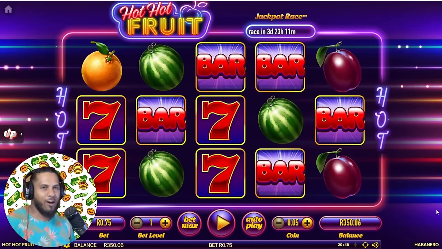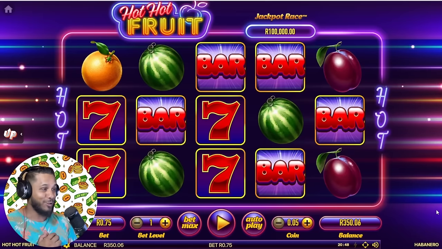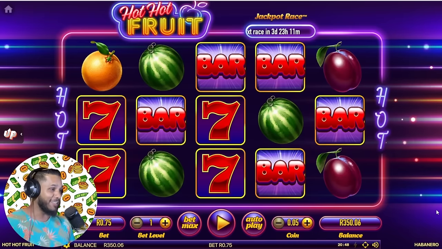Okay, today we are on the hot fruit. Let's see what the fruits can do for us today. I'm not really sure what it's gonna do for us. I got the Sasa 350 in. Yeah, you heard right. I got the Sasa 350 in.